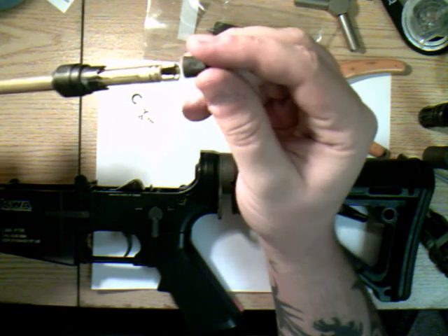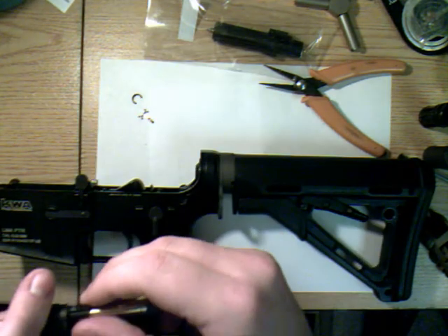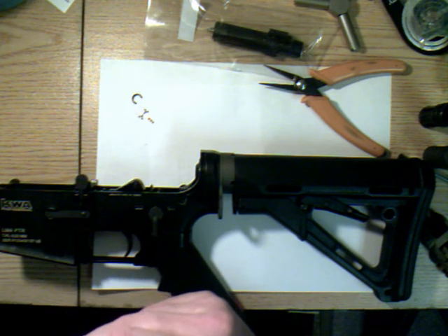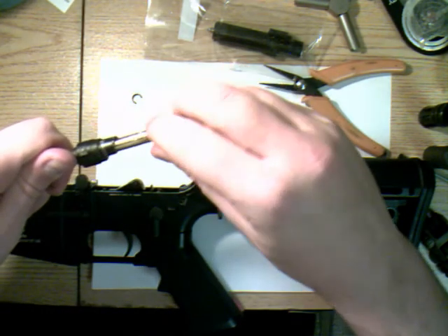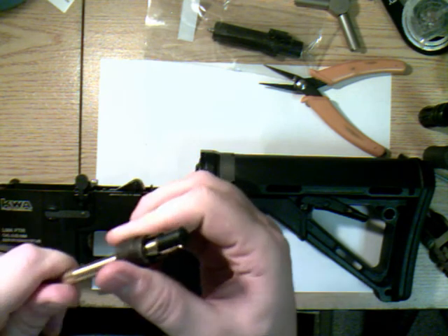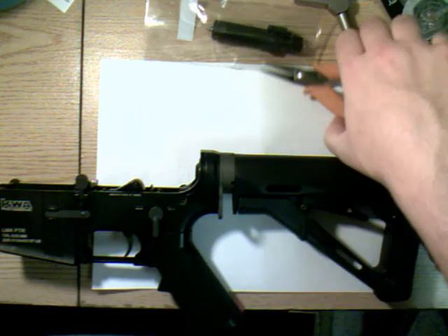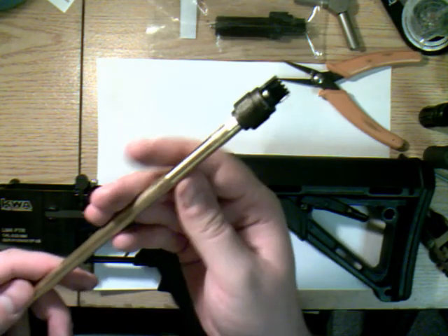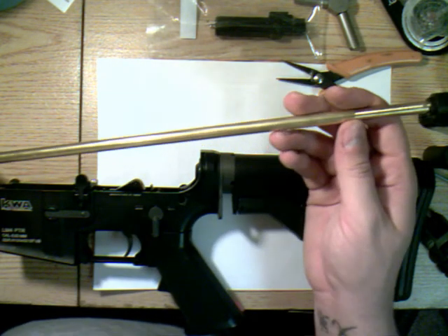It is probably the worst hop up ever. People are going to debate that with me — I don't care, this is my opinion. I'm telling you it sucks. I cannot wait until somebody figures out a better design for it, because I know there are plenty of LM4 owners that want it gone. On the upside, it is quite simple to get back together, which is a nice thing.